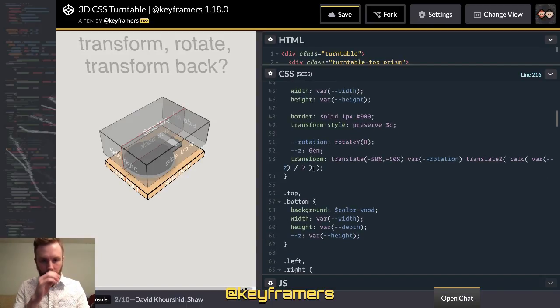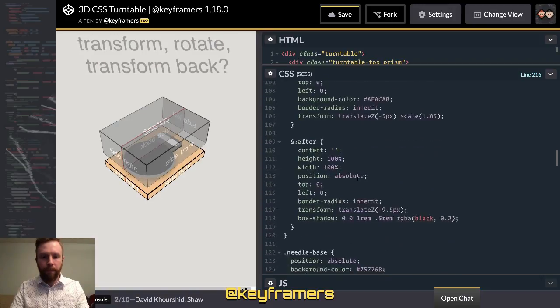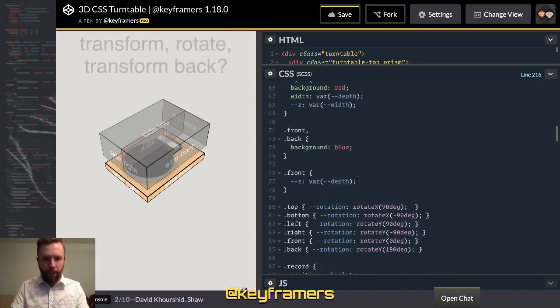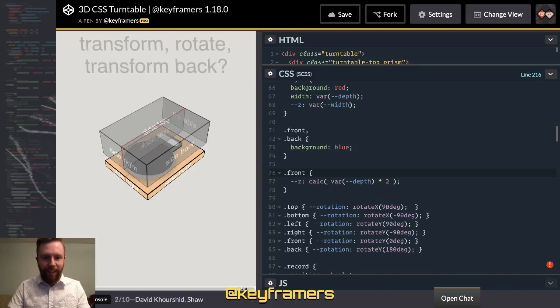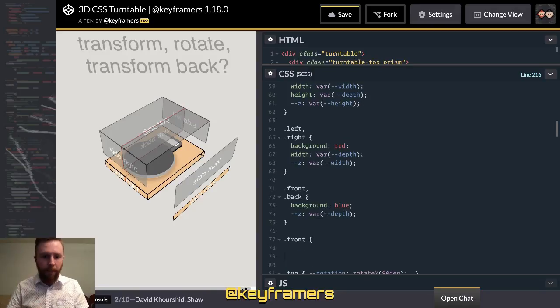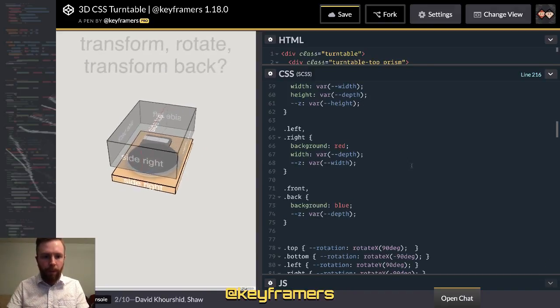So let's do depth. Where did I go? Back here, we'll do depth times 2 in a calc. Yeah, but that offsets everything. All right, so we're not doing that. Let's just work with what we got and be happy with it.